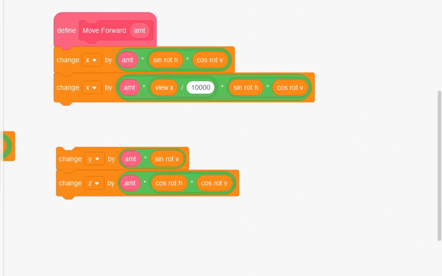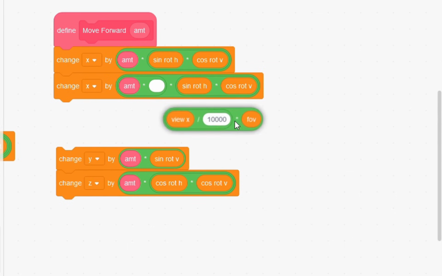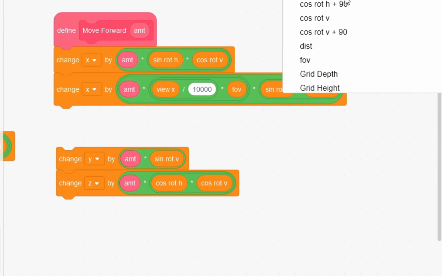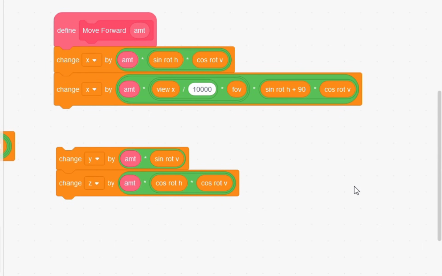There we go. And also with an increased FOV, we want to move further to the left or right. So we'll multiply this by FOV, by sine rho h plus 90, because turning 90 degrees horizontally will face us to the right.